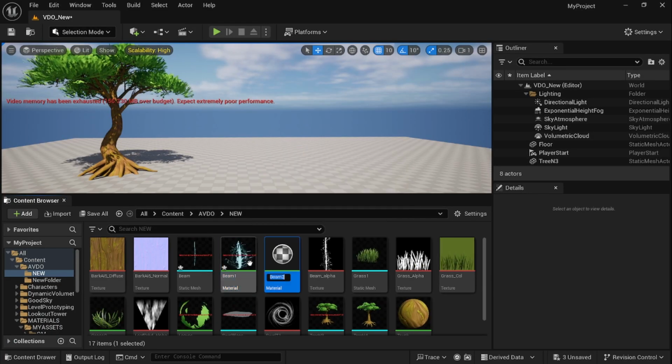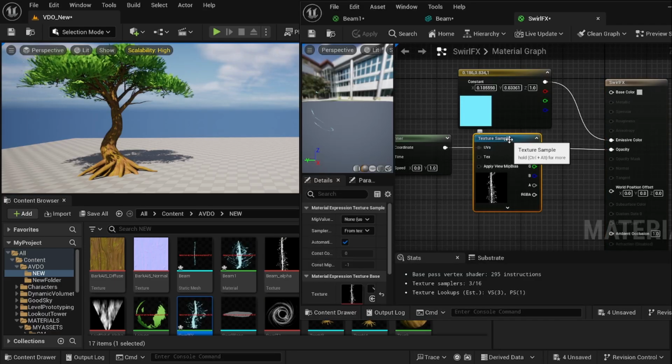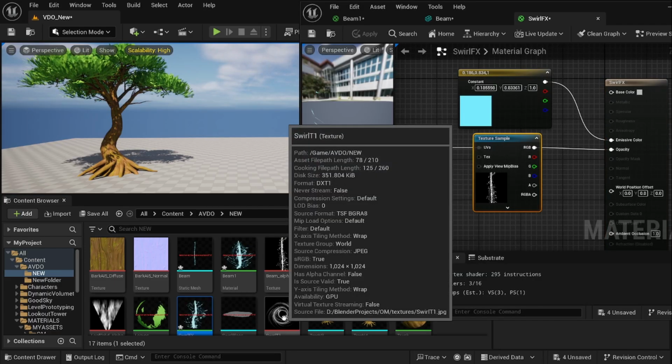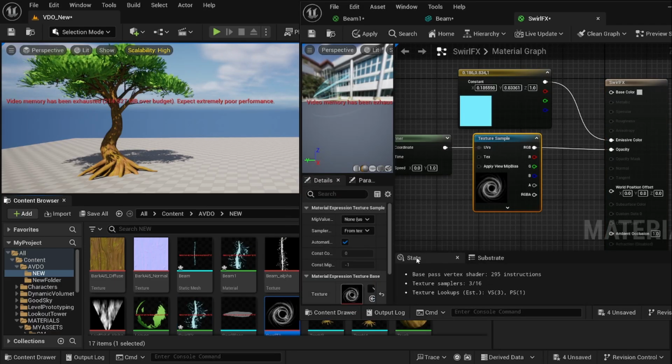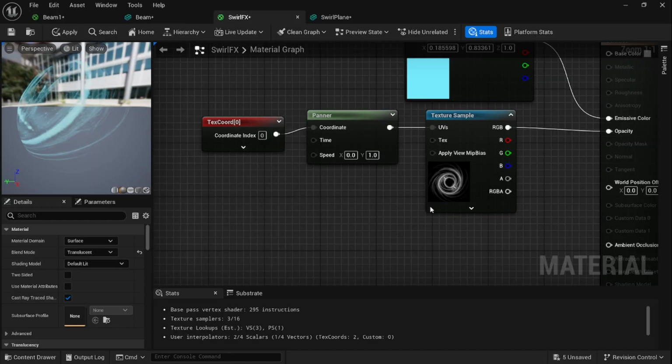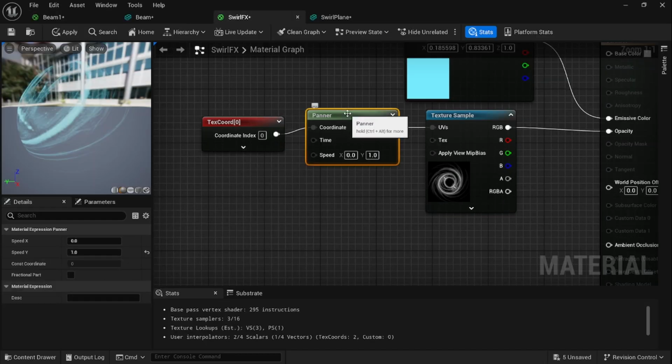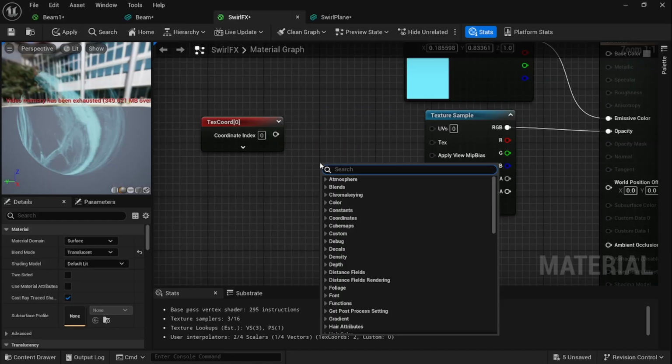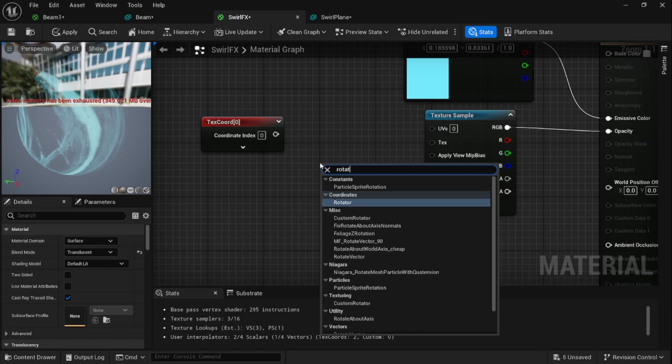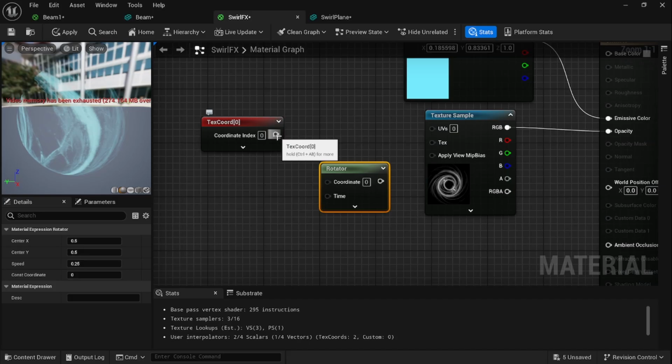Let's duplicate the material for the swirl, and for this one, let's replace our texture with this swirl texture. Now in this one, we need to rotate the texture. So delete the panner node and right click and add a rotator. Plug the texture coordinate to coordinate.